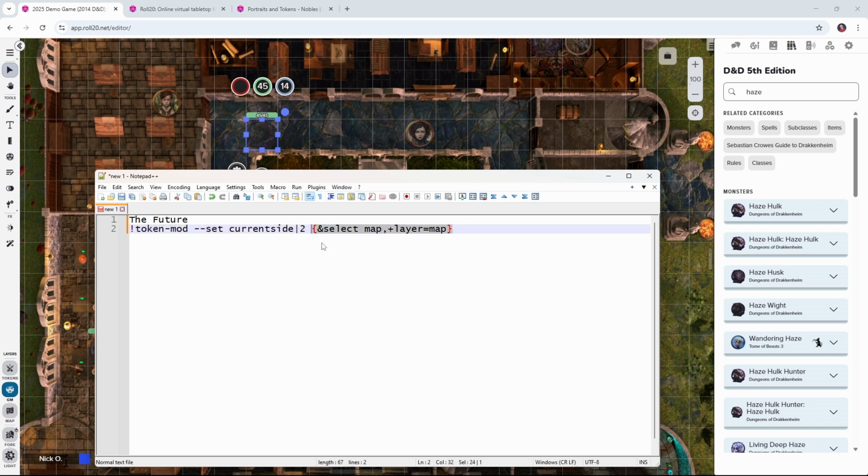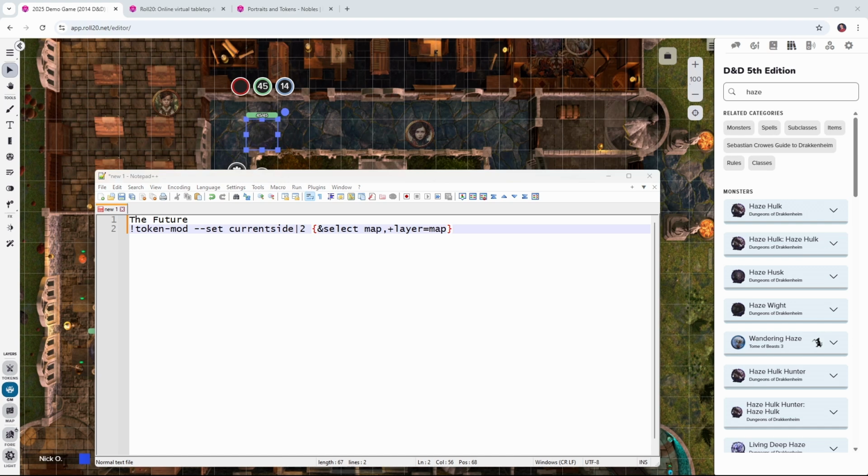And so this part is the token mod line saying we're switching the sides. This part is coming from the Metascript toolbox. And what this allows us to do is programmatically tell token mod what item we're selecting to actually shift. Because otherwise we'd have to actually go to the map layer, click on the map, and then run this token mod command. And that would be really inefficient. So what we're going to do is select a token called map, which lives on the map layer. So that's why I had you name the map map earlier, because this allows us to choose it programmatically so that we can set it without having to change layers and do this by hand. So this gets us the map changed from the past to the future.